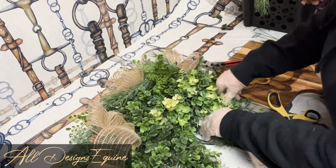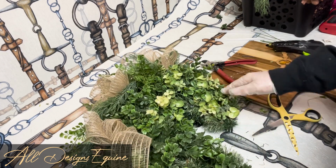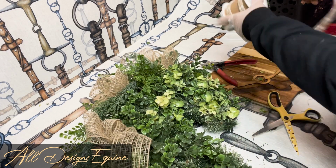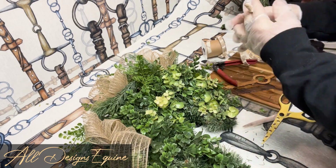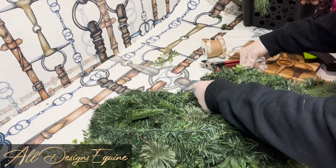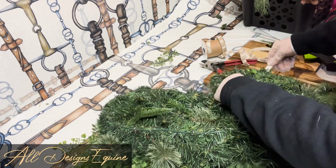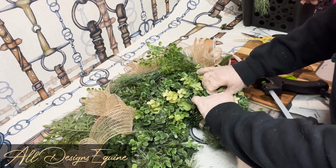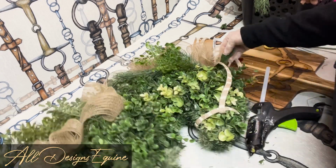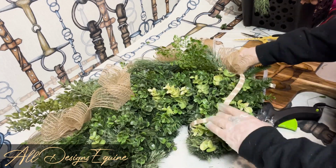Next, we're going to make the bridle. You can make it out of any kind of ribbon that you want. I'm using a burlap ribbon here, once again, to match the mane. And then I just eye the pieces and create the noseband, the headstall, the bridle, and the rein.